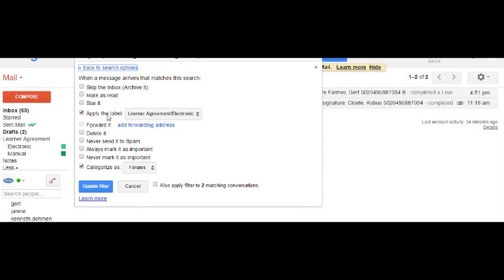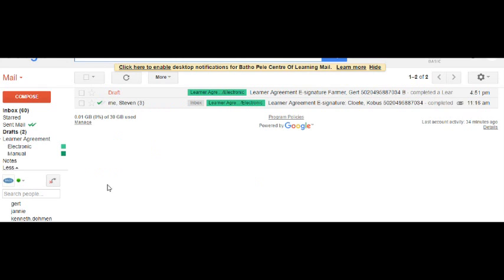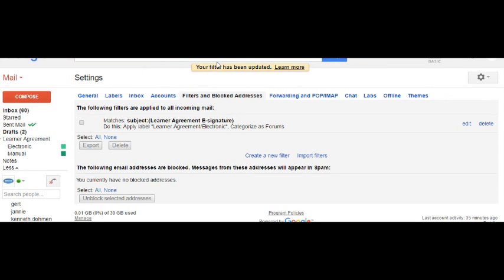And you also say label, apply the label to incoming email as learner agreement, and then categorize it as forums. You would not necessarily have to do this, but I prefer it. And at this moment in time, you cannot create categories, but you deal with the cards that you have. You click then just update filters, and there you have it.